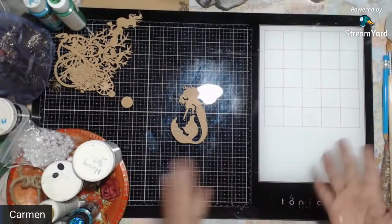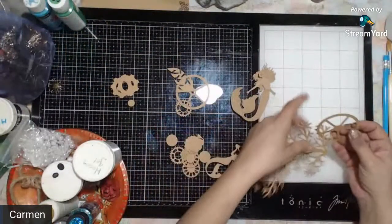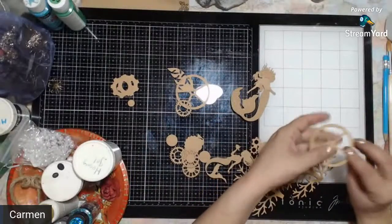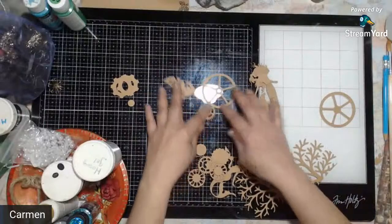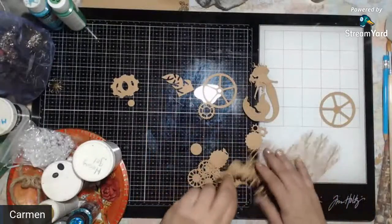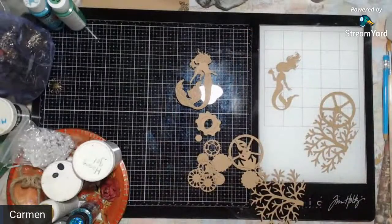Now I can go ahead and just go over my surface freely. So we've got some pieces here. Let's go ahead and try to figure out how we're going to start to do this. The mermaid, which one are we going for, you guys? Do we know? Option number one, I think, was the big one. Option number two was this one.